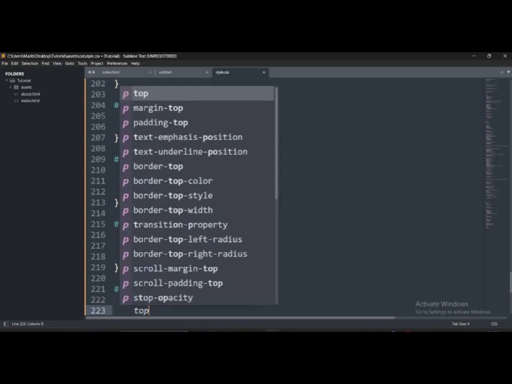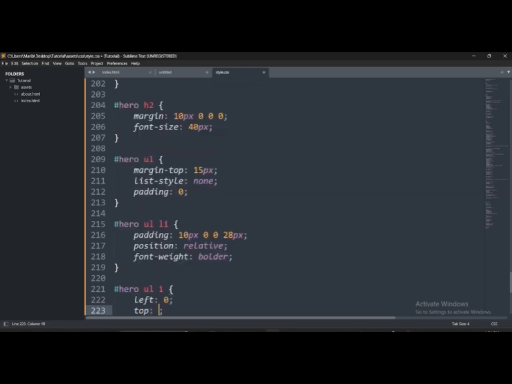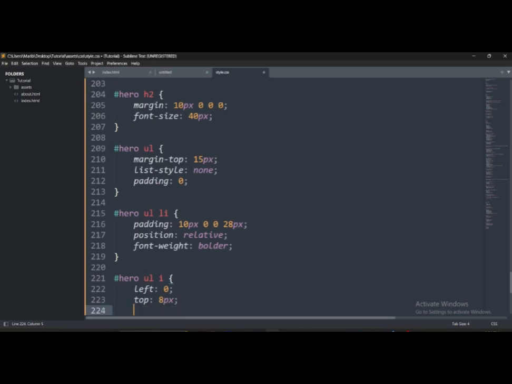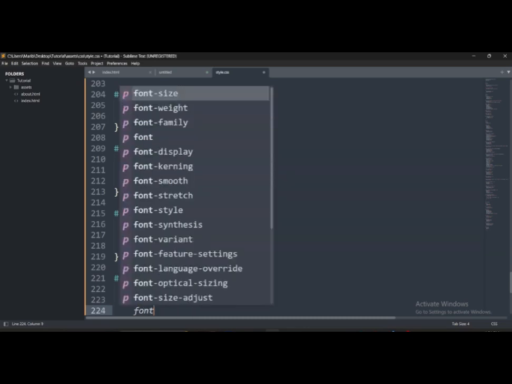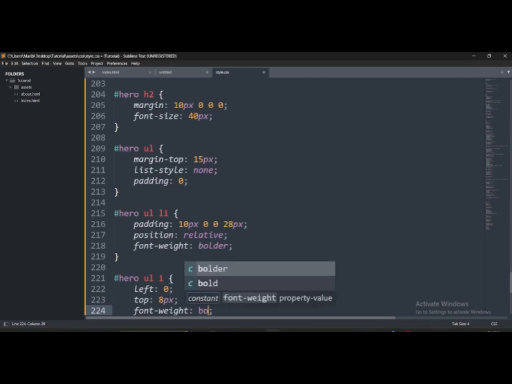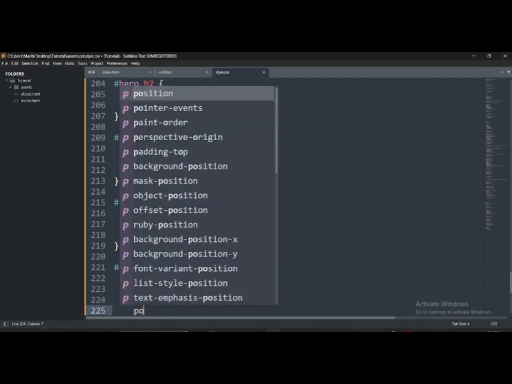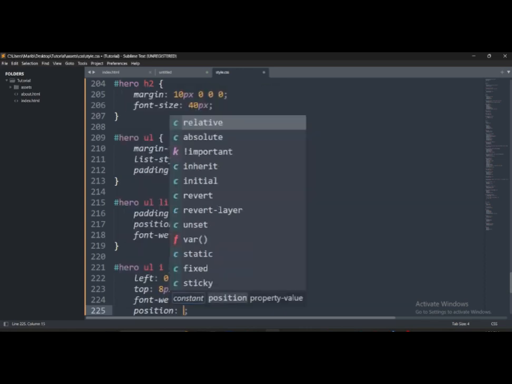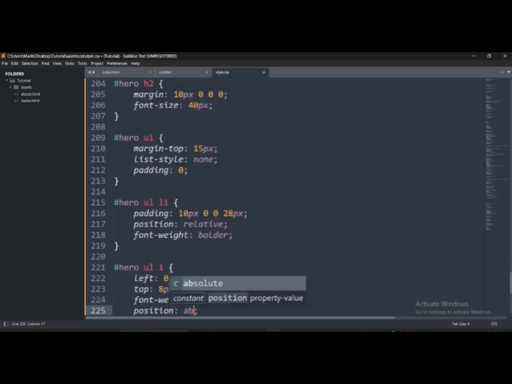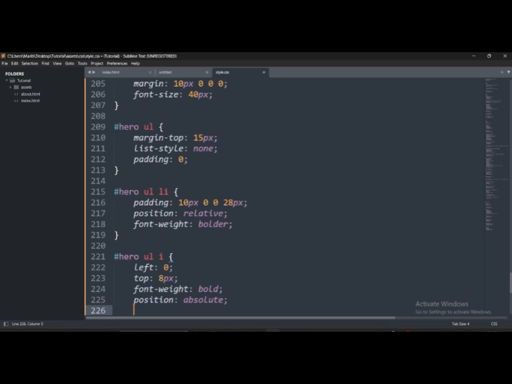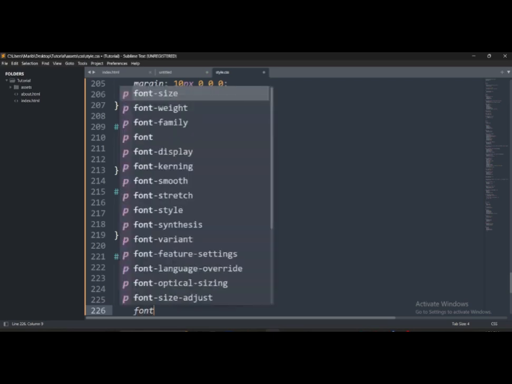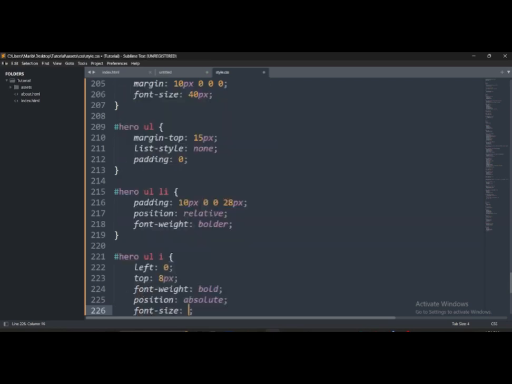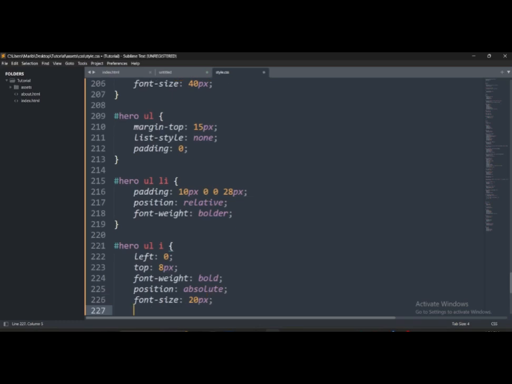Let's say the top should be 8 pixels. Font weight should be bold. Position should be absolute, yeah. And then the font size, let's make that 20 pixels for now.